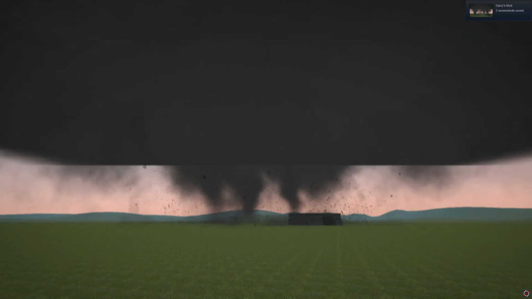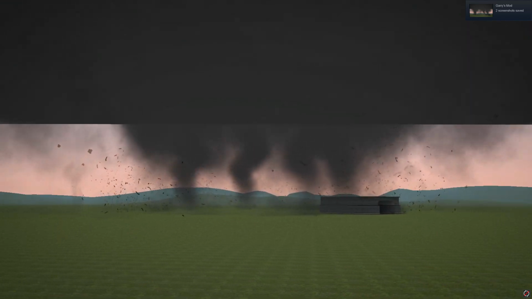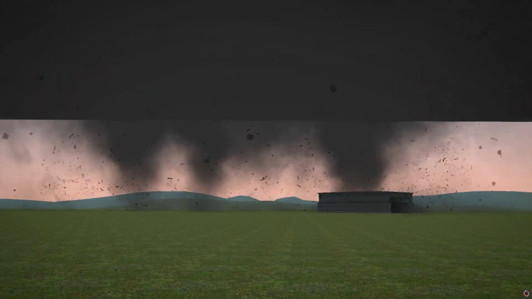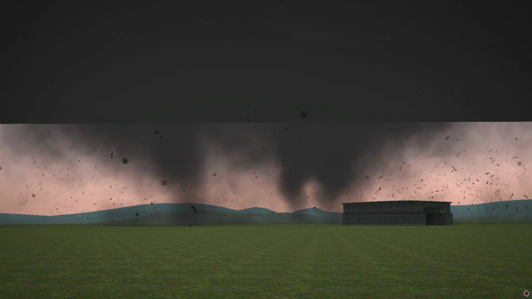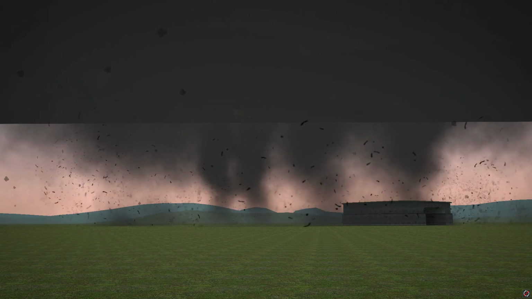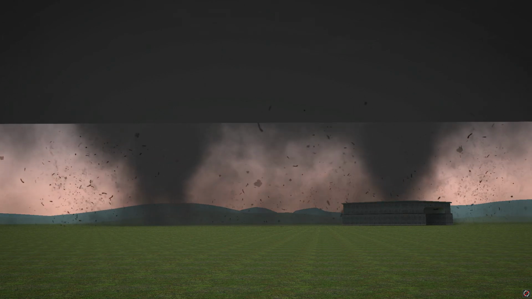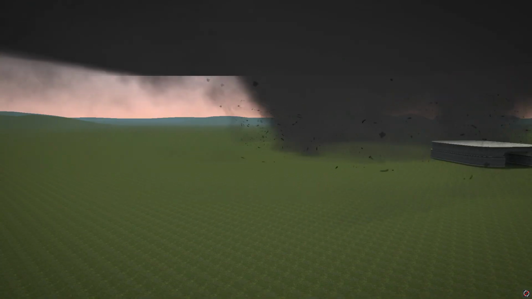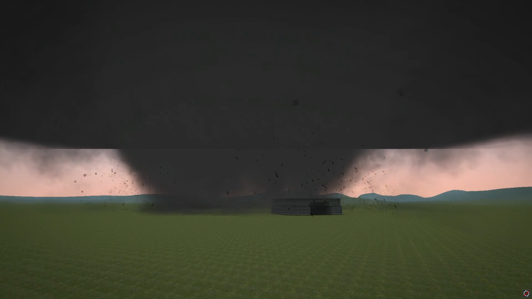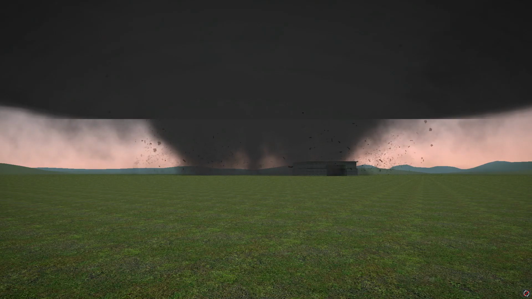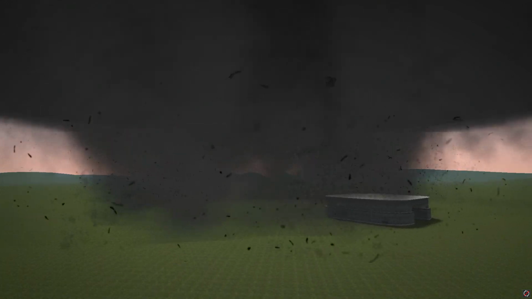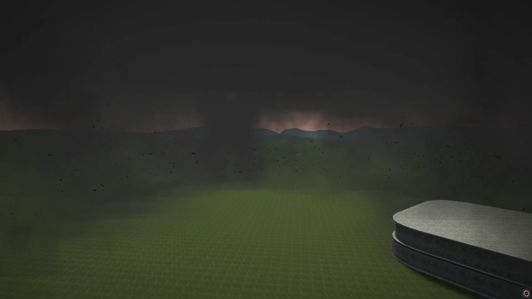And eventually, this EF5 converges into a full-sized wedge. So I'm going to zoom in here and wait for that to happen. Actually, I think it's happening right now. There it goes. So as you can see, the tornado is going from multiple vortex to a full-size wedge, and you can actually still see the multiple vortices in there. That's because the funnel is not really 100% visible.